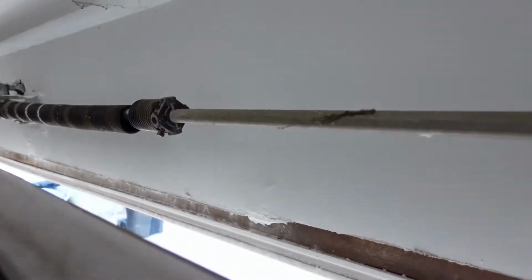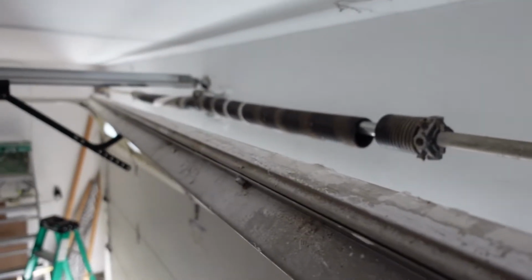Well, what do we got here? Pretty crazy, huh? Imbalanced door. Clearly, the issue that is affecting this door has to do with the torsion spring system. Sure enough, we have a broken torsion spring up there. It's the right spring, left wound spring. Long story short, we're going to be getting this door rebalanced.